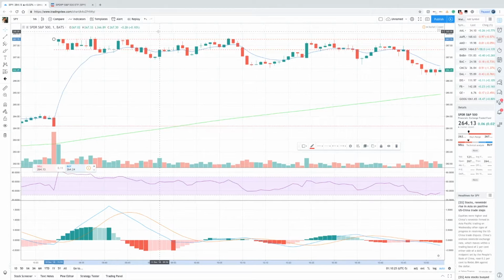So before I get into the awesome stuff that I'm about to teach you that you guys are gonna love, let's talk about what SPY is. SPY is not a stock, okay? SPY, like I said before, is an ETF. An ETF is an exchange traded fund. It basically is, imagine a box and it has 500 stocks inside the box, right?